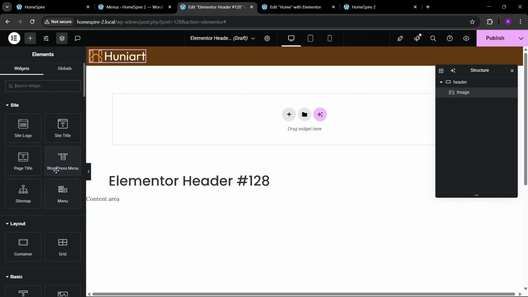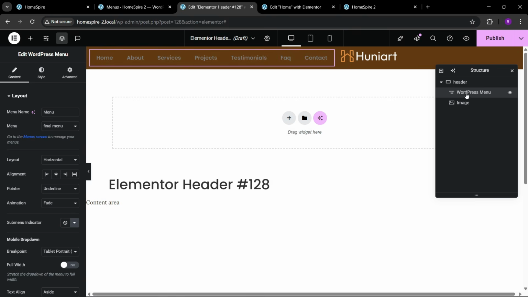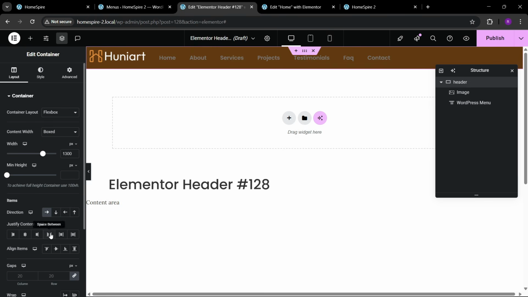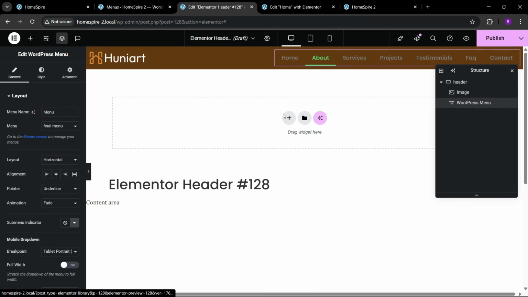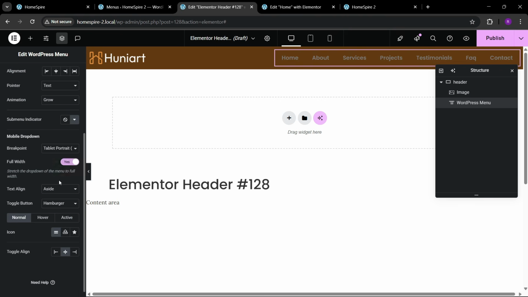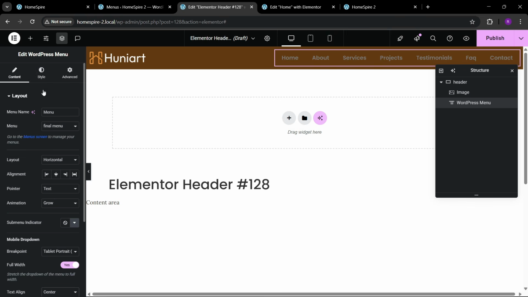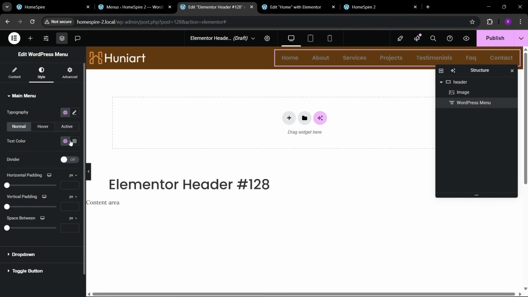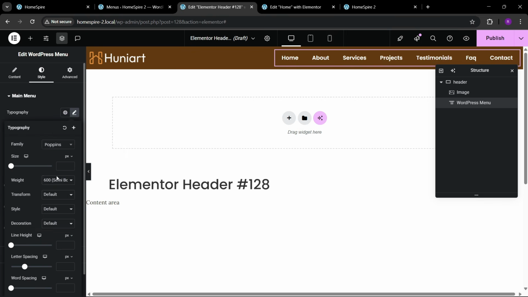Here we can add this WordPress menu, drag and drop this below, and here let's make this header center like this. Okay, now here you can see we have this none, and here we can have this text. This would be full width and this would be center. Here we can make this 500 uppercase.